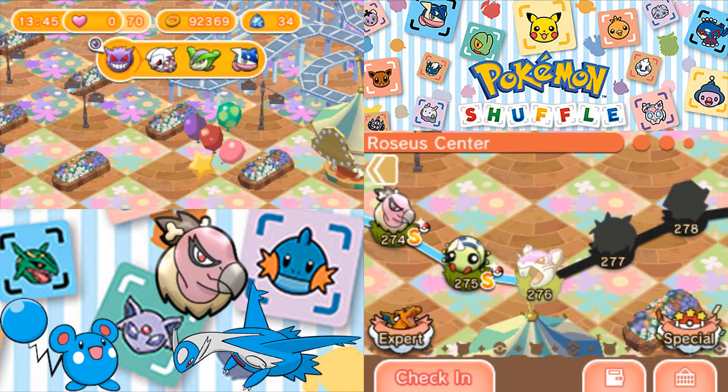So I guess at some point in the future we'll try to go after Gligar and try to go after this here Rattata.